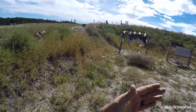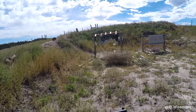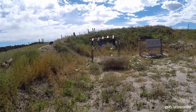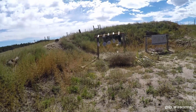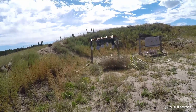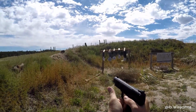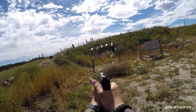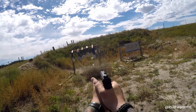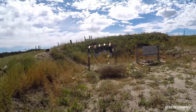Welcome back, guys. We're about 10 yards from the range here. FN57. We're going to start off with the factory barrel. Do a couple shots of the factory barrel. Then we'll switch over to the threaded barrel, and then shoot a couple shots suppressed. Here we go. FN57. Oh, I flinched, and I forgot the safety. Safety's on this time. All right.